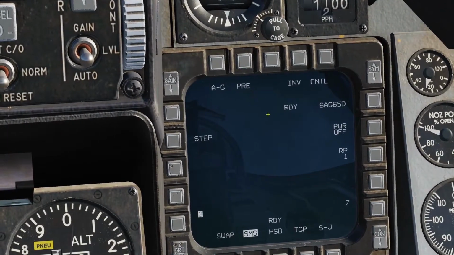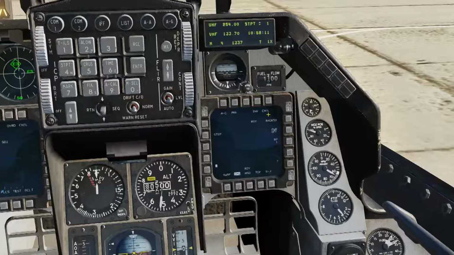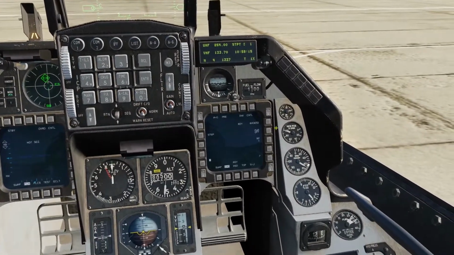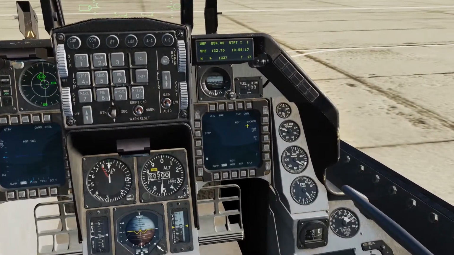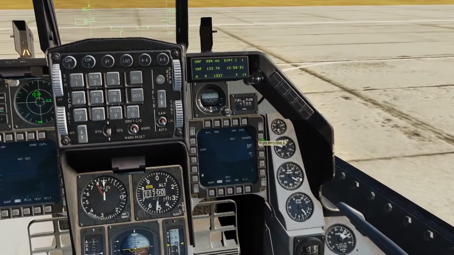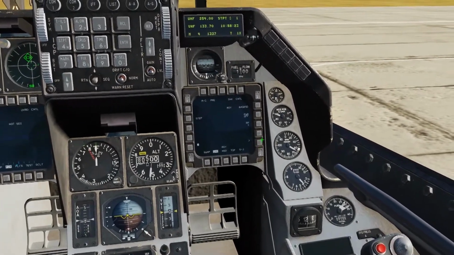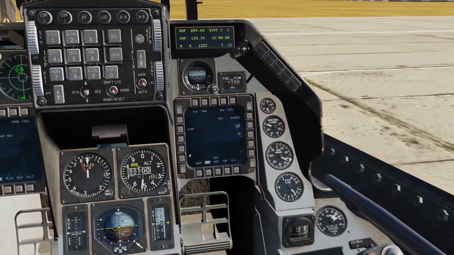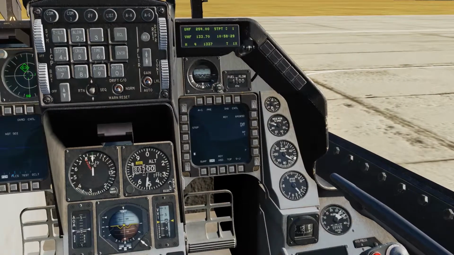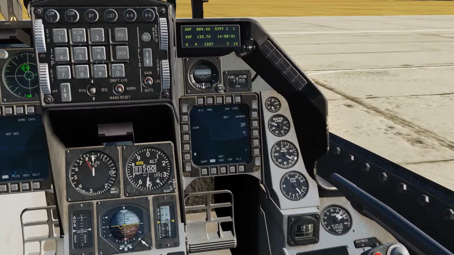Now the next important part is, if you go on the right-hand side of your MFD, you see where it says 6 AG, 6 5Ds. It pretty much says you have 6 Mavericks, and the models are the Ds. So, for example, if we had other ordnance, like Mavs and Harms, you guys know you can go between those, right? Yep.